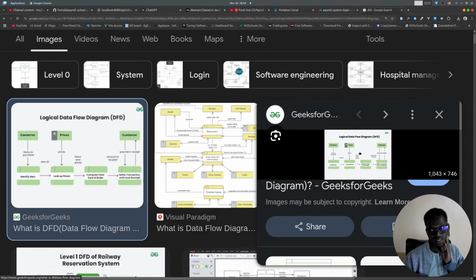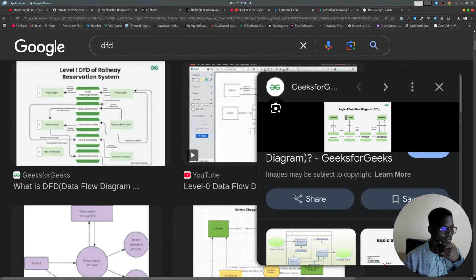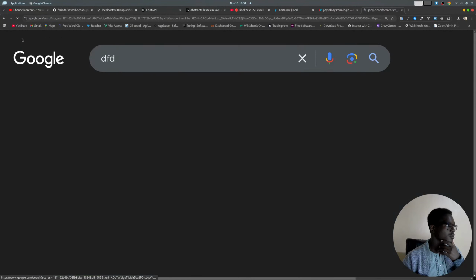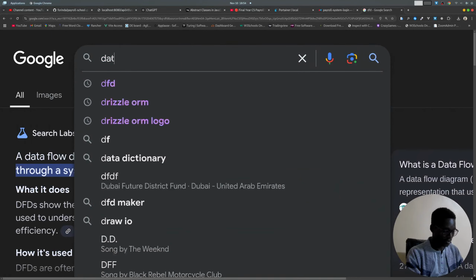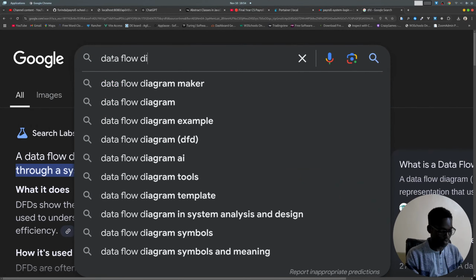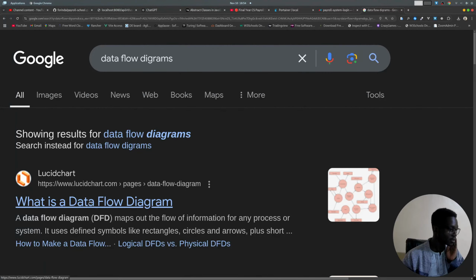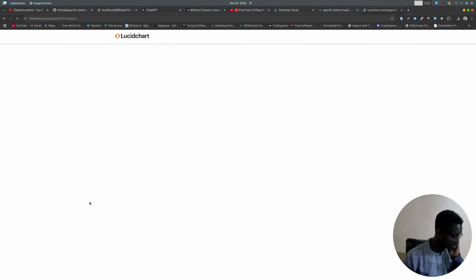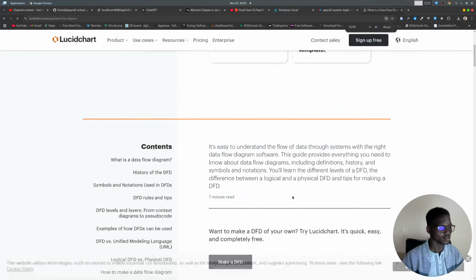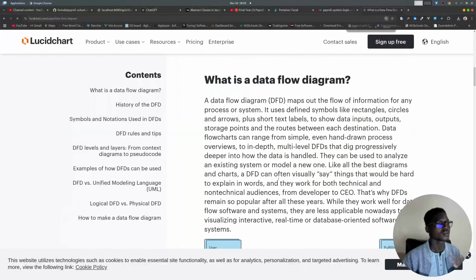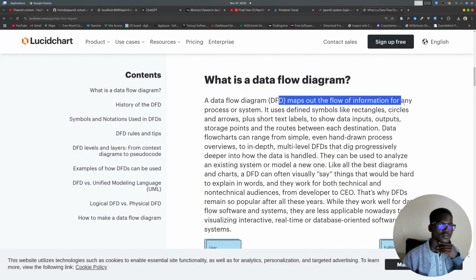These are diagrams that showcase how things are flowing in the system. So a data flow diagram is a diagram that maps out the flow of information for any process or system.